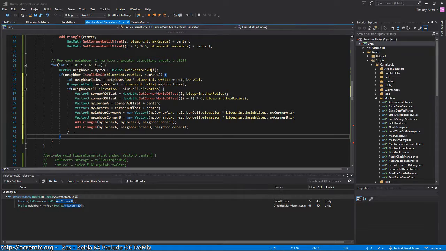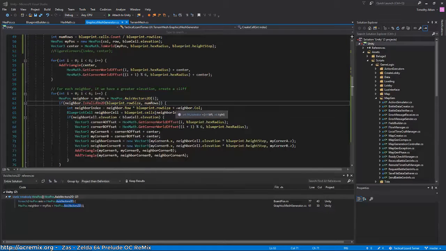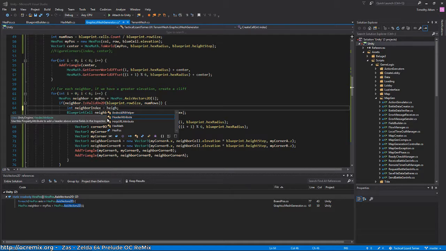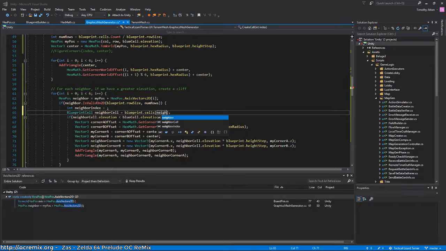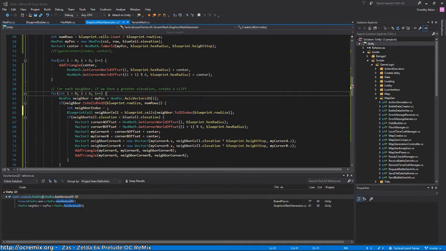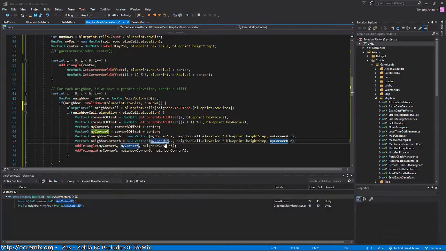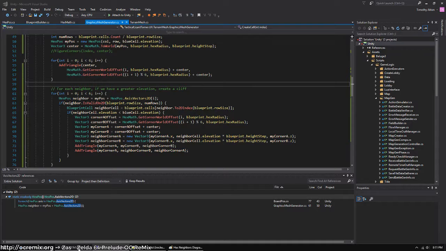Yeah, this little block is starting to get pretty big. We should probably separate it out into a different function soon. The neighbor index we can actually just use the neighbor class. So maybe I can just go like this. Neighbor, get our index. Okay, because we don't need that in any other place. Okay, so let's try this now.